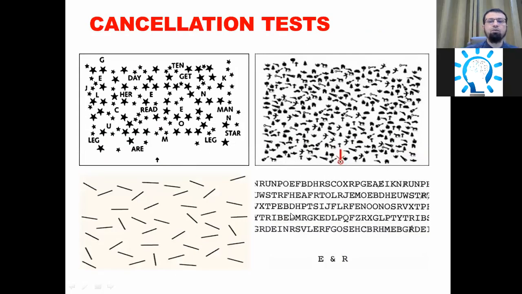Okay, star cancellation. Why star cancellation? Because the star cancellation needs a lot of attention, and our problem is visual inattention. So you need an assessment like this to use with the patient. Either star cancellation, bell cancellation, letter cancellation. This one is called the Albert assessment or line cancellation, but it's not recommended because it doesn't need a lot of attention. The patient can cross all of the lines, but with this one the patient is required to cross the small letters. It's difficult for them. It will show you that this patient has neglect.